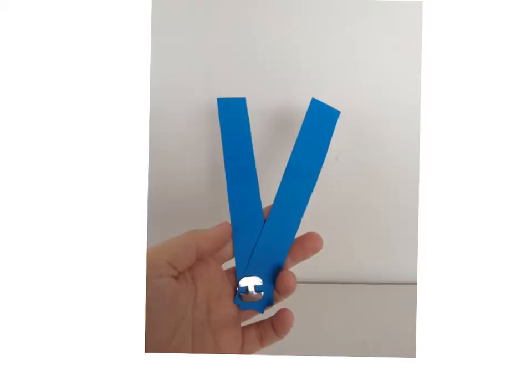A great way to measure and compare angles is to use something called an angle finder. And there is a picture of me holding one there. All it is is two pieces of cardboard with the vertex down here to hold the two pieces together.